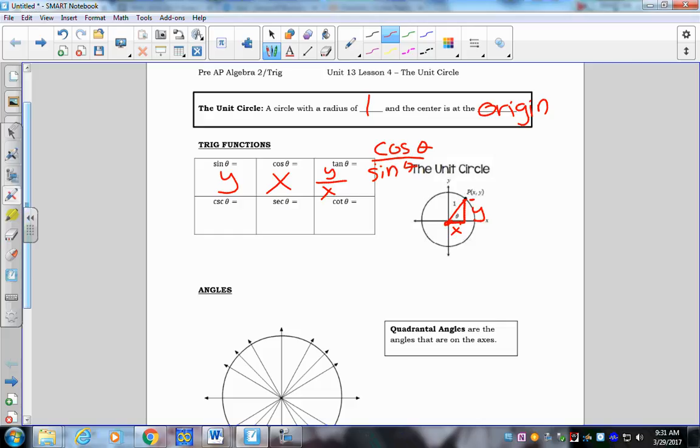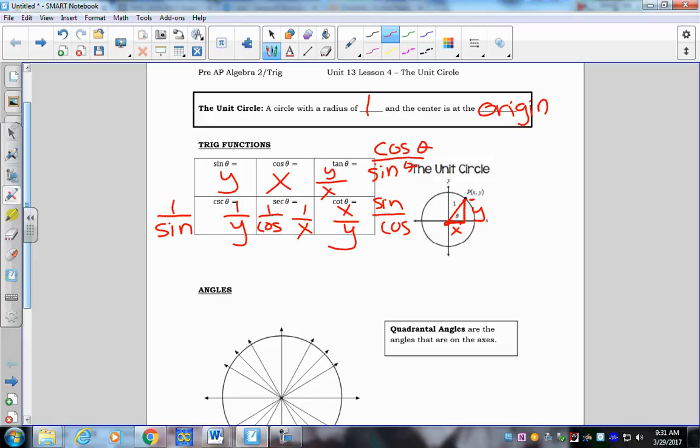All right, and then we have our reciprocal trig functions, which literally is just the reciprocal. Don't forget cosecant is the same as 1 over sine, so it's 1 over y. Secant is the same as 1 over cosine, which is 1 over x. You need to know those, what the cosecant and what secant is. Cotangent is the reciprocal of tangent, so it's really cosine over sine. So in this case, x over y. All right, and we're going to be using this, like I said, as we move on.